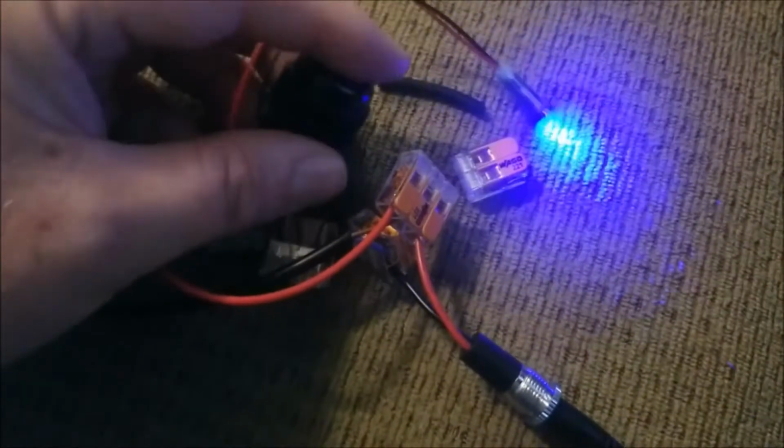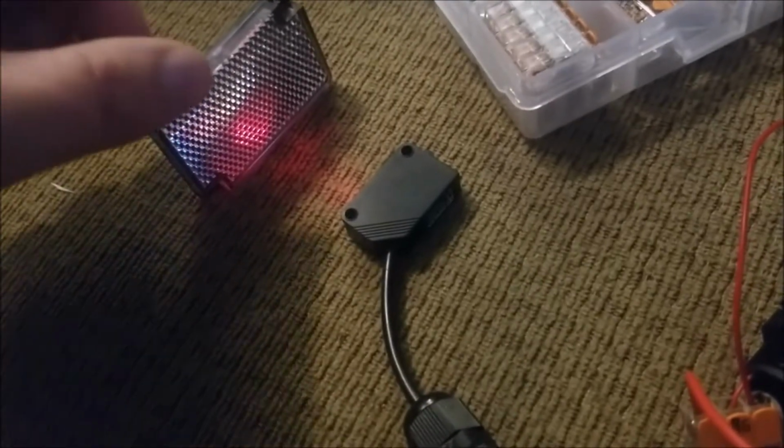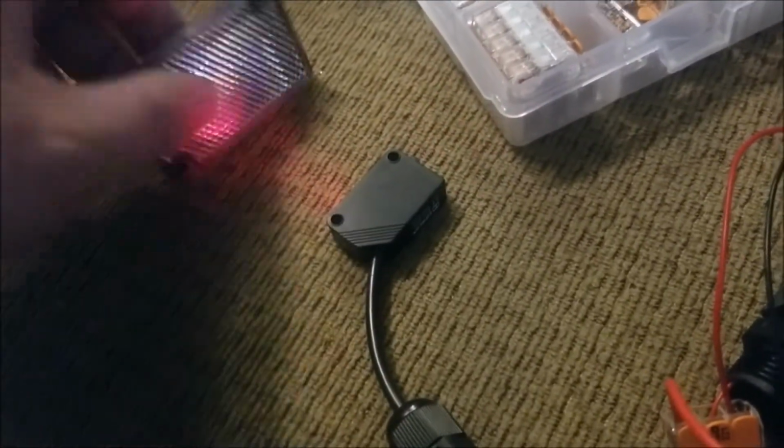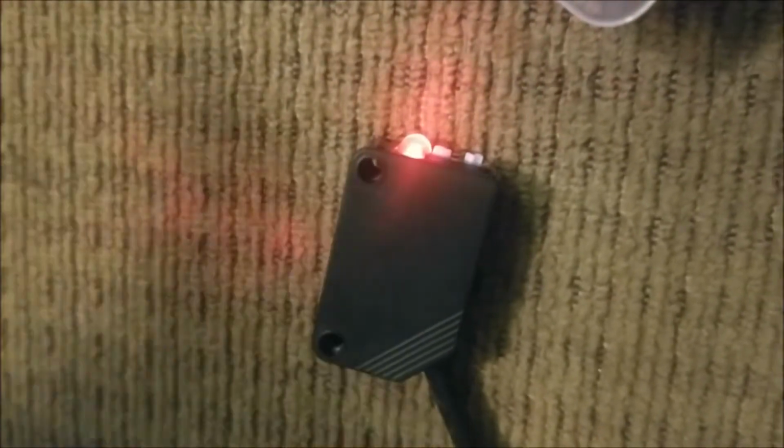I promised you that you would get to hear that. And also the LED light is pretty bright. So there you are. See the reflector there, and then if I move it, and notice also there's an LED light on the top. There is a green indicator as well, but that's the red one comes on. It's nice and bright for one side of our housing, and then the blue light will be on the other side, the indicator on the other side.